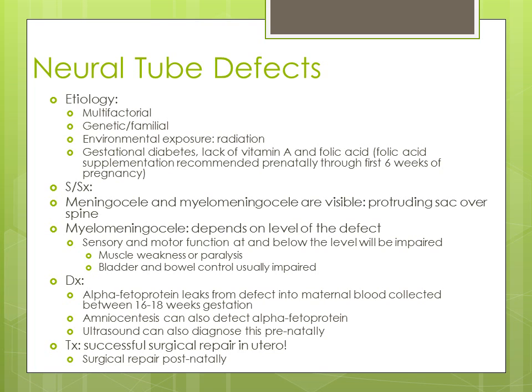Diagnosis: they can do a blood level in the mom's blood of alpha-fetoprotein, because it's going to be leaking from the defect, and they will check that around weeks 16 to 18 of gestation. On ultrasound, they can see the spine very clearly and can see if there's a defect, and usually they'll do that ultrasound from weeks 18 to 22 to make sure that everything has closed up.